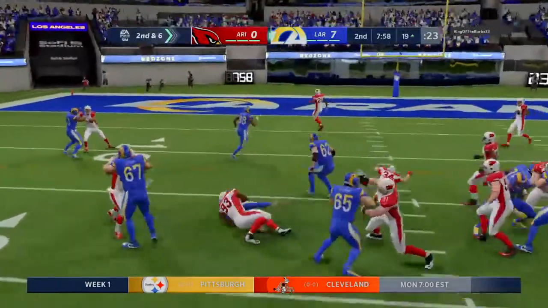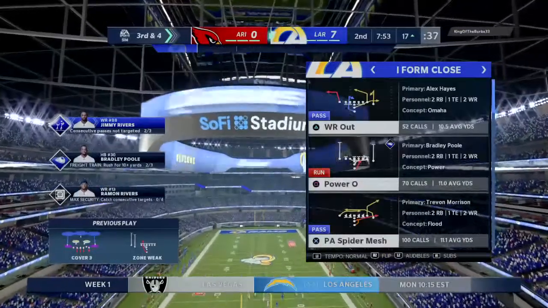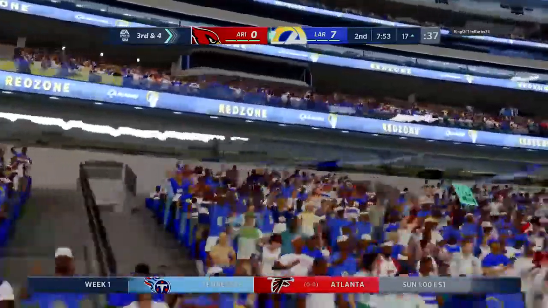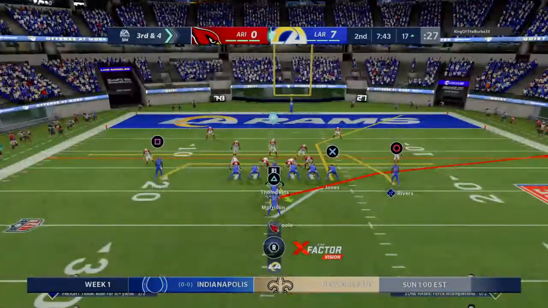Now a handoff here to his running back. And just a couple yards there down to the 17. And the ball carrier. What an advantage having an elite guy in the middle of the defensive line, because not only does he take up the space and let the linebackers run free, but he can also make plays himself, as we just saw there.